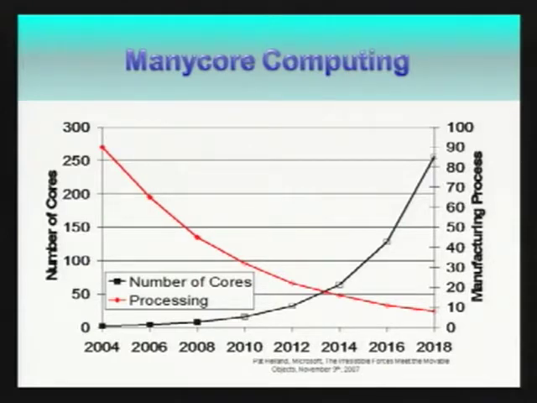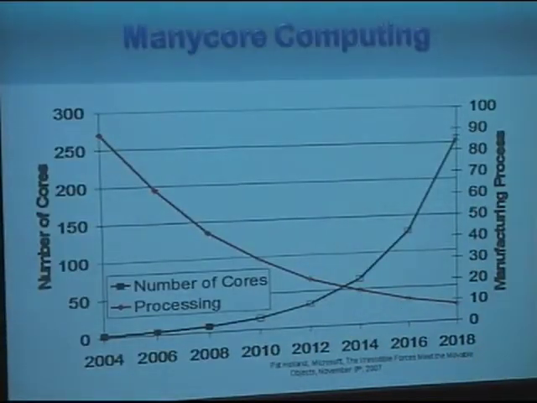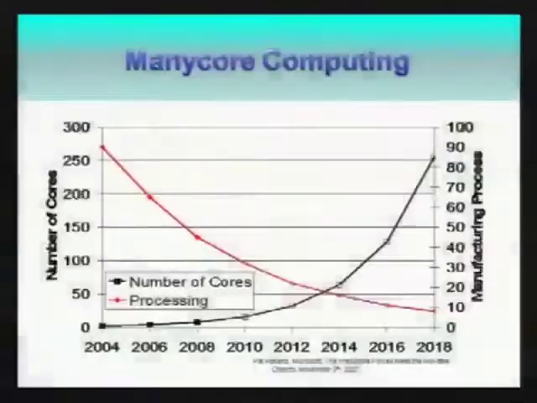So many-core computing. What we have is the number of cores per processor that is increasing at an exponential rate. We're currently somewhere in this area of about 10 cores per processor. We used to be at 1 core per processor. I'm sure you all remember your computers that only had one core in each processor. That was about 80 years ago, right?